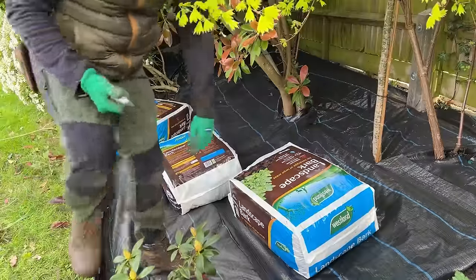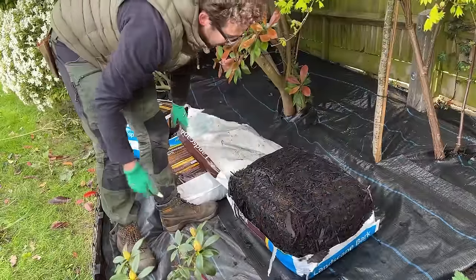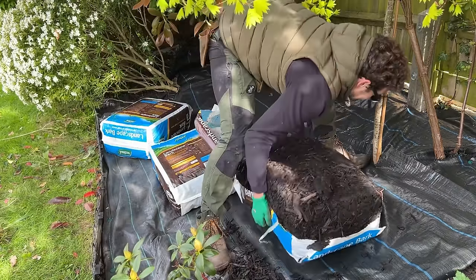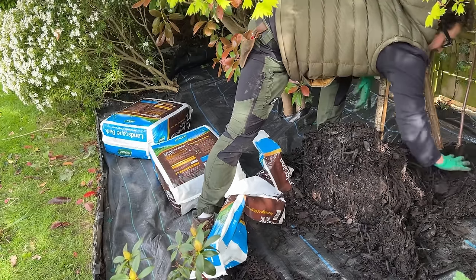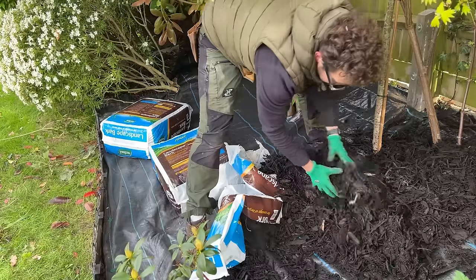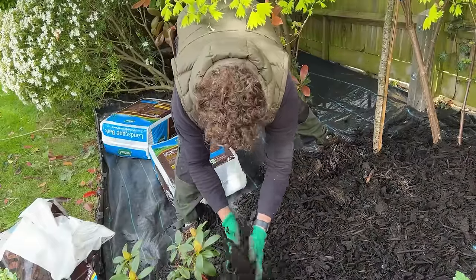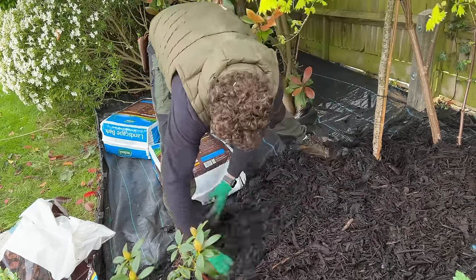They are heavy. I haven't been doing much gardening recently, so I've lost all my strength. Look at that beauty. Like pure wood chips. It's all like real solid bits of bark, so I've got to break them up. Break them up with the hands.